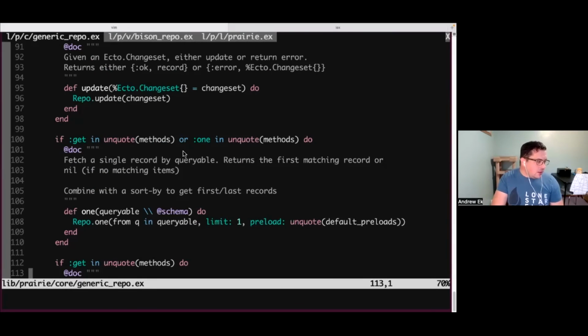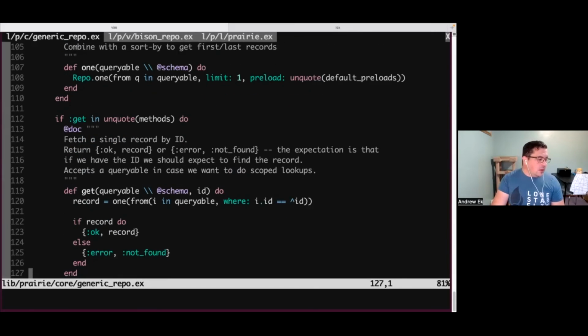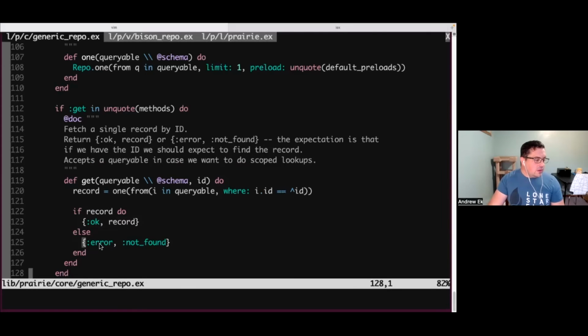A pattern, a place where I differ from the Ecto repo defaults. By default with Ecto repo with get, you're either getting the thing or you are getting nil. A preference that I have is for an OK tuple or an error not found. The reason I have this preference is because of the with statement that you can use in your context, where it is with this thing, unpack it with an OK tuple, with the next thing, unpack with an OK tuple, with the next thing, unpack with an OK tuple. Nil is really hard to match errors against, especially if you have more than one thing that could return nil, because it's impossible to tell from a nil what it could have been or should have been.